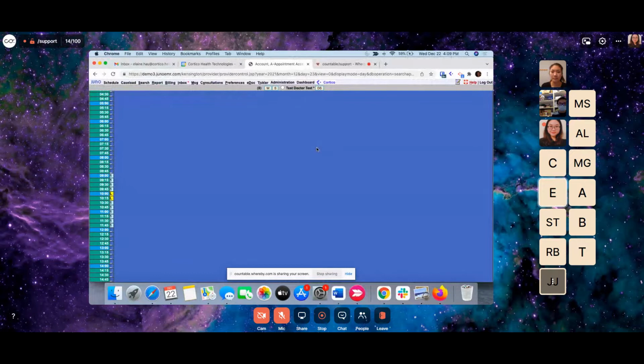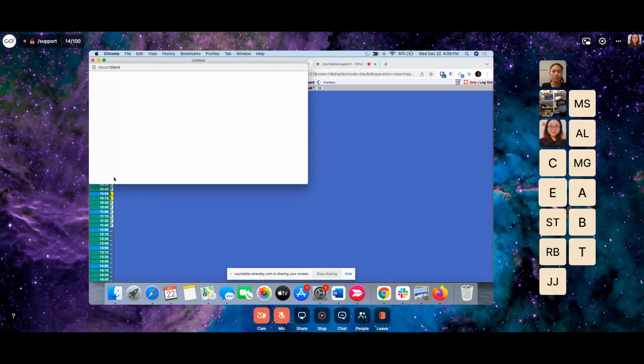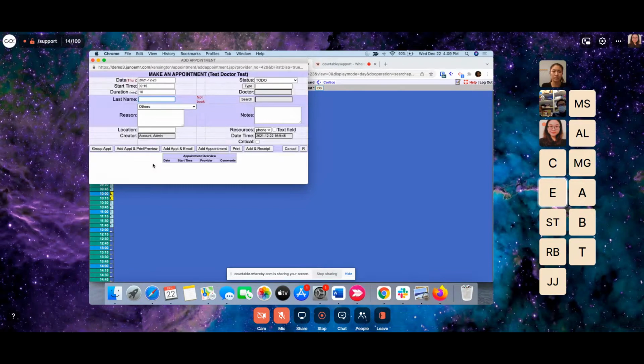So one common issue found with patients is that they are unsure of what type of appointment they have. They're unsure if they have an upcoming clinic or phone or video appointment. This is because the email reminder that they receive doesn't specify the appointment type. So to prevent this confusion, you have the ability to specify the appointment type for the email reminders.